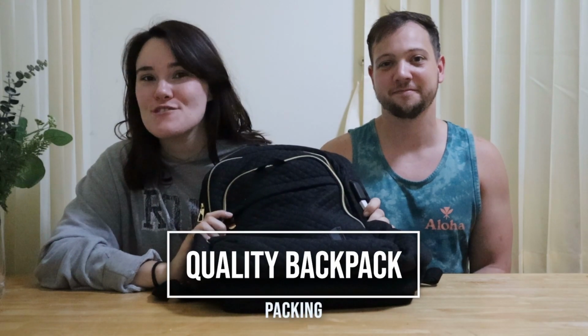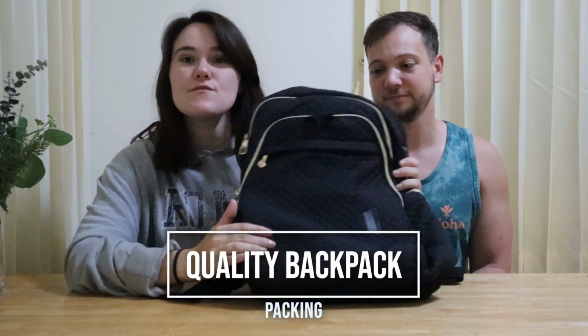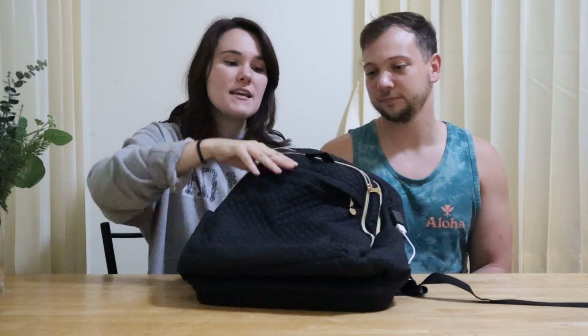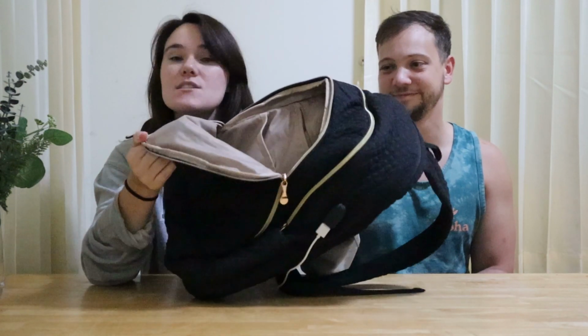This was also a new purchase for me, and I absolutely love it. First of all, it's black and quilted, which means it washes really well, and there are no visible stains on it. And we traveled a lot, so that's saying something. It has so many pockets, which is just the best thing ever. And pockets within pockets. It's beautiful. And this right here has a little charging port. There's a power bank inside that you can charge, which I forgot to charge. If I had charged it, I could then plug my phone in and put it in. I was thinking the whole time, oh, I wish I could charge it, and I didn't, which is why I ended up using yours. But if I had been responsible, super cute.